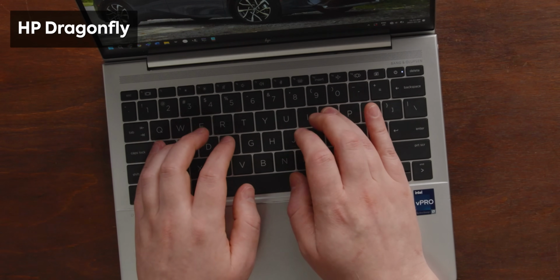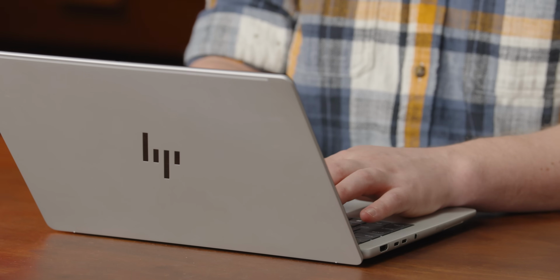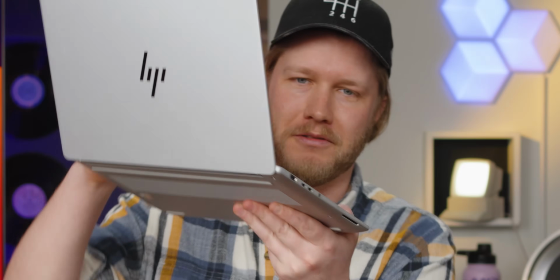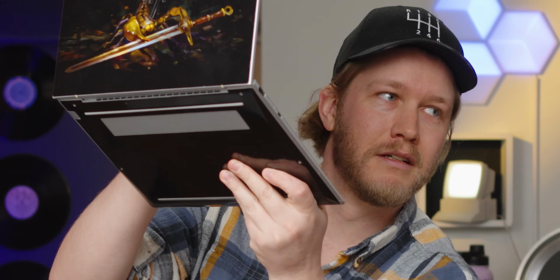Oh, that's a really good keyboard. Okay, the Dragonfly is way better. It has a fantastic snap to it. Whereas we come over to the Elitebook, you can hear that it's just way more dull. You can just hear the difference in the snap.